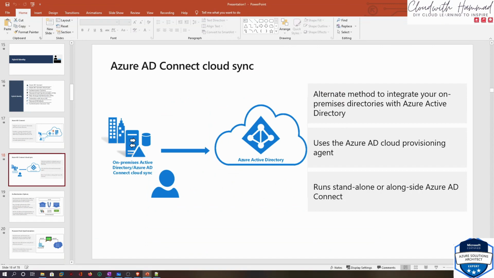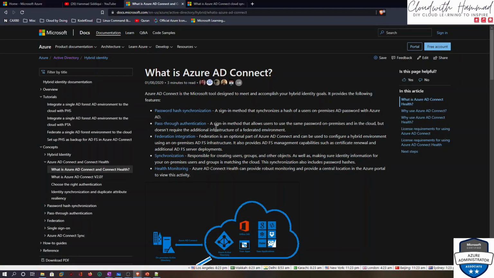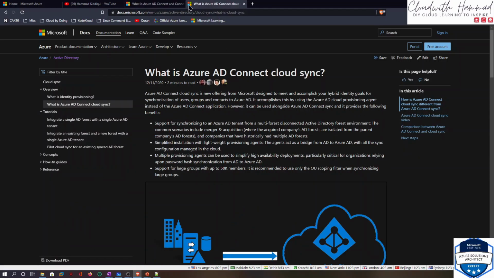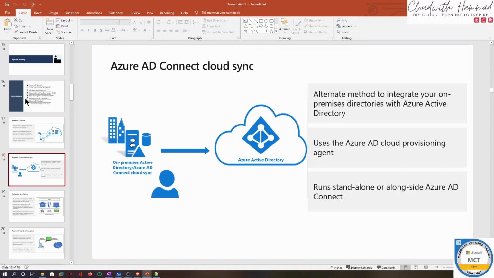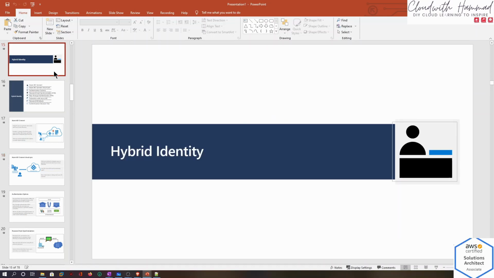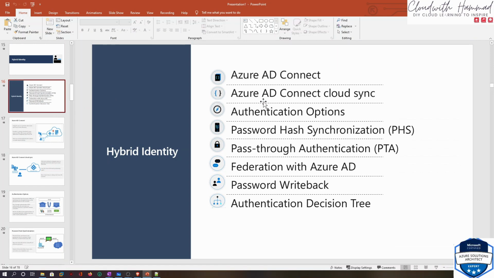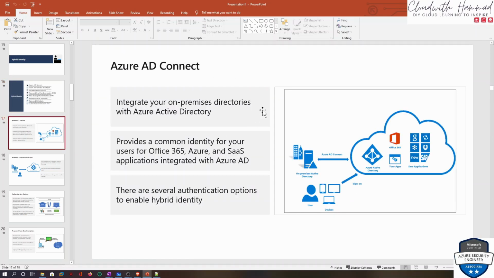I already have this link here, and these are the reference points. These are two documents that you need to see, and for the slides we'll quickly discuss a little bit. So this is considered to be a hybrid identity, where you have some user IDs on premises and some of the user IDs are on the Azure domain. So again, we will discuss AD Connect, Cloud Sync, authentication options, what is password hash, Kerberos, federation of Azure AD, and password writebacks. So let's quickly discuss this and then go to deployment.